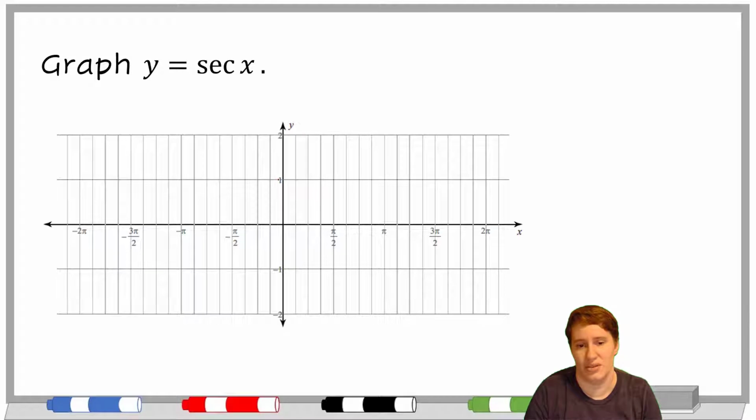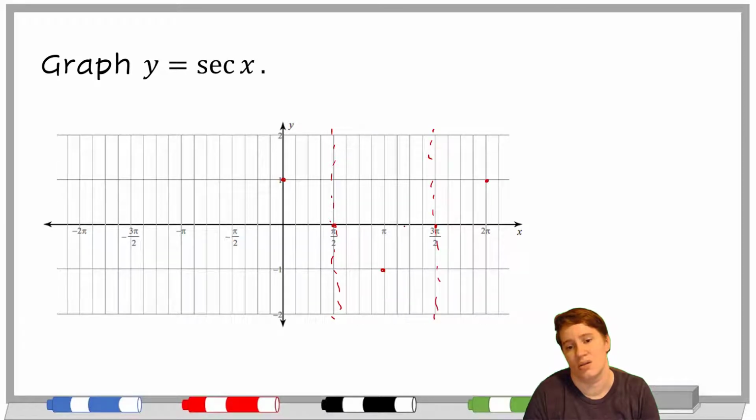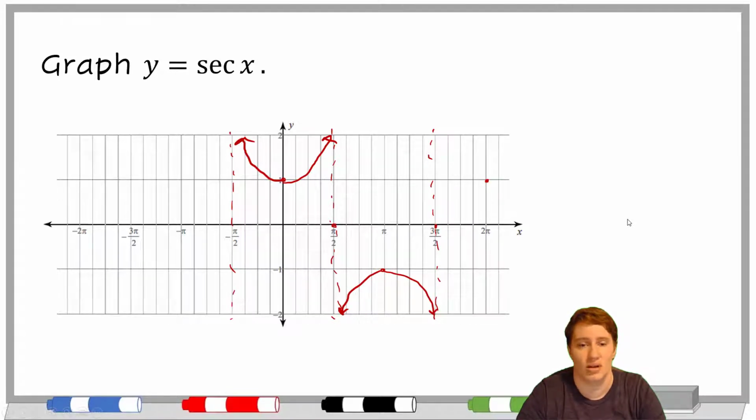And just in general, the things that made sine and cosine similar are going to make secant and cosecant similar. So if I do a real quick rough sketch of cosine so that I can use that to make my vertical asymptotes where it's crossing in the middle. And then I'll go ahead and put one over here. So it goes up from here and then down from here. And I could keep going on both sides if I wanted to, but that's what secant looks like.